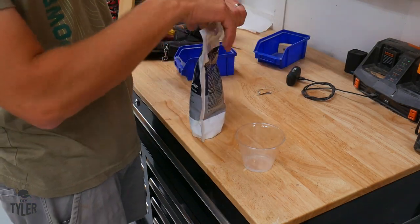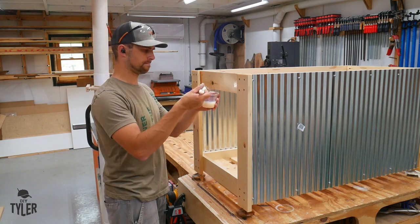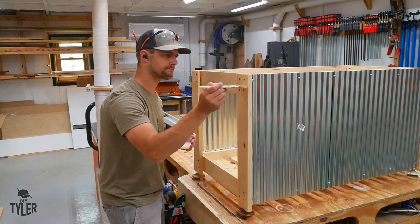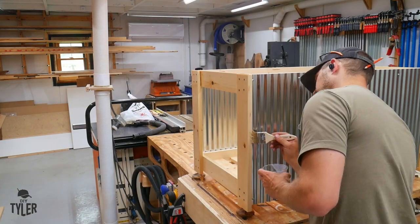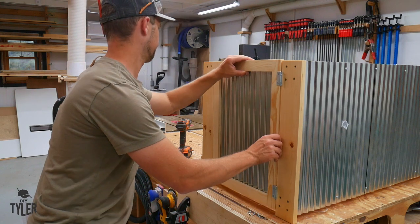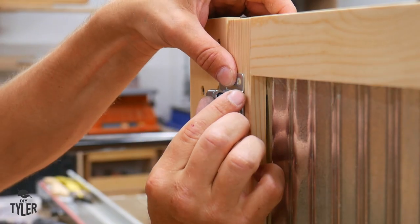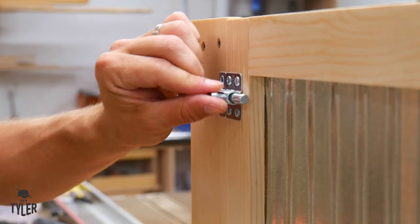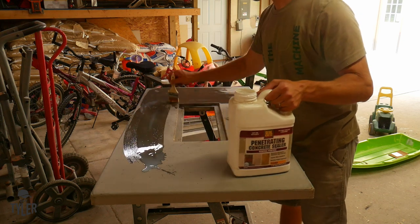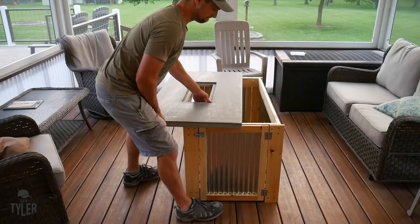For the finish I want some UV protection, so I'm using Total Boat Halcyon. It comes in bags that are easy to massage and mix, and you can get the air out when you seal it so the product lasts. I've used it in several applications both brushing and spraying and highly recommend it for UV protection. I added two coats of the Halcyon and then put the doors on — simple boxes with hot screws and panels that go in just like the rest of the material. We also went back to the slab and applied a penetrating concrete sealer from SealCrete, which I got at Home Depot and have used on other benches with great results over the years.